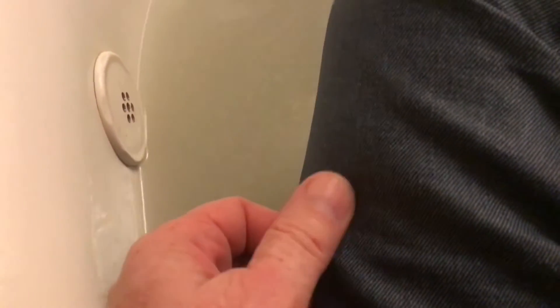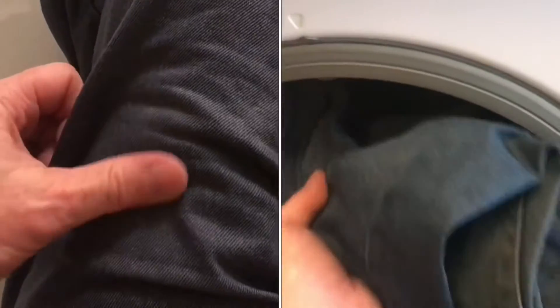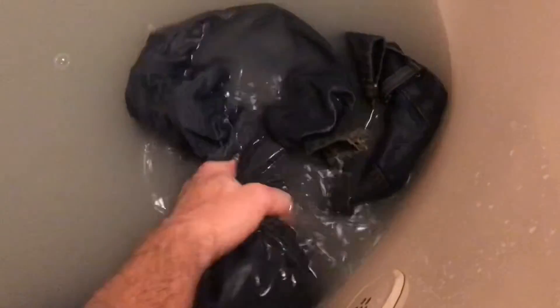There's one right in here that we'll have to work a little bit more on. Now you can see all the stains are clean. You can go ahead and throw it in the washing machine at this point or just rinse it out in the tub. I only use this method if the jeans are really dirty.